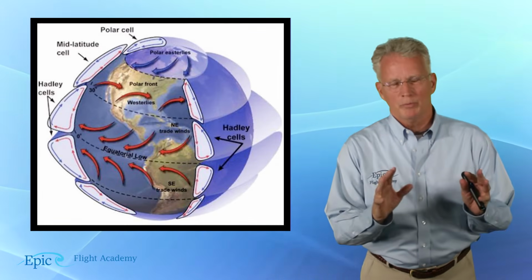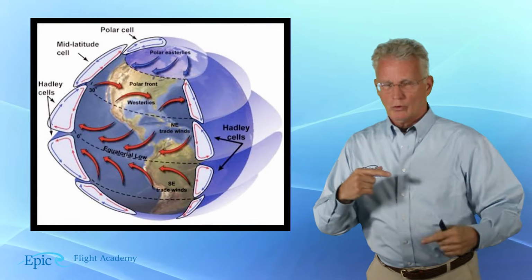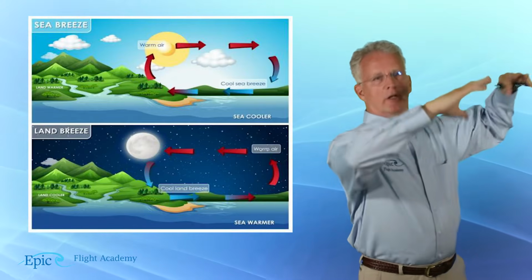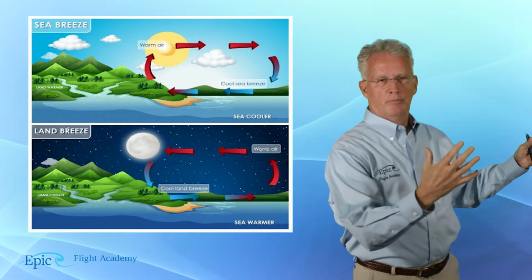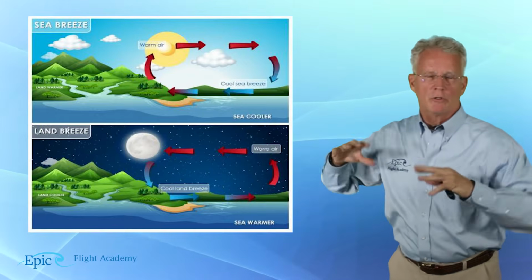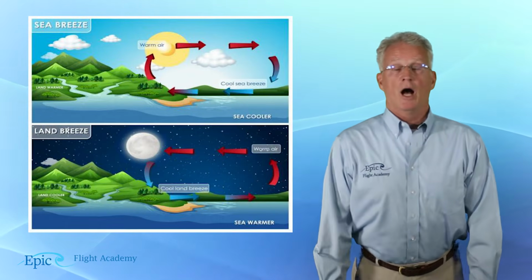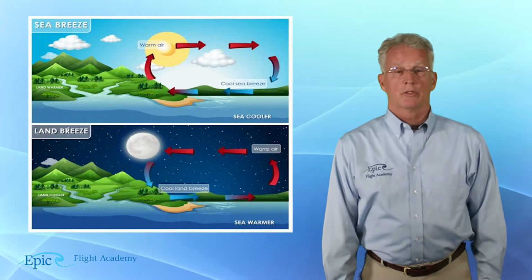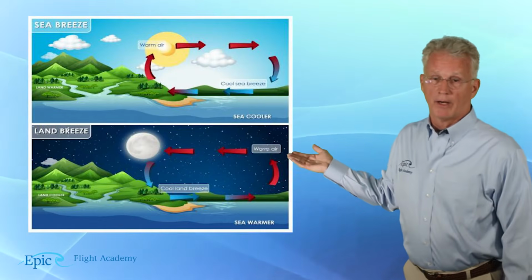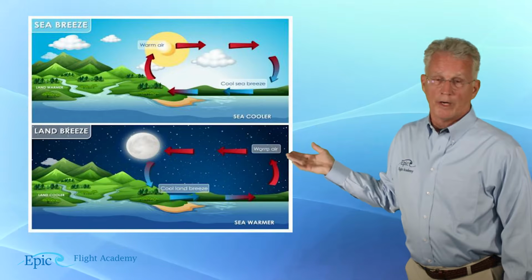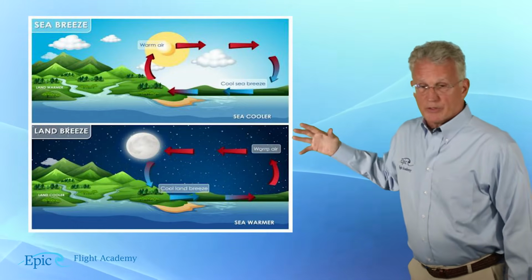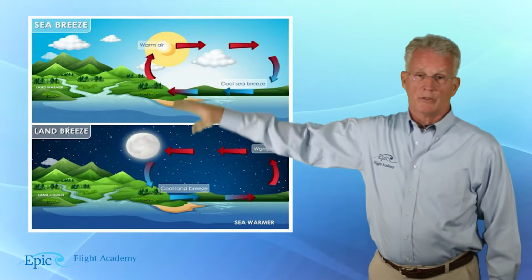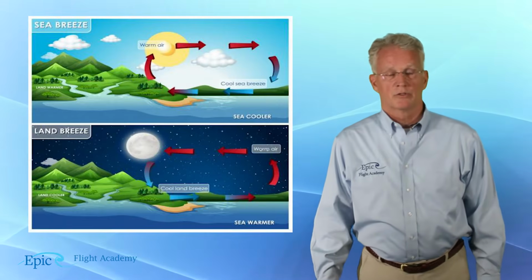Now, in addition to global circulation, there are also local circulation patterns. So we have what we call macro circulation, circulation on a large scale. Well, there's also micro circulation, circulation on a smaller scale. Uneven heating, again, is what causes these local circulation patterns. And here you can see a diagram of a sea breeze, where during the day, the land, of course, heats faster, the air rises, the water is cooler, so the air descends, and you see that cycle starting to happen.